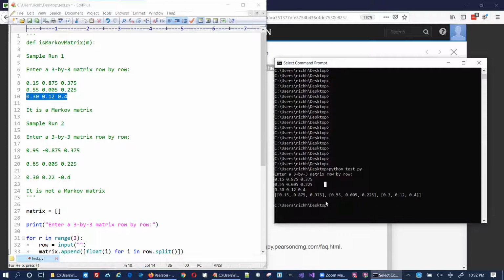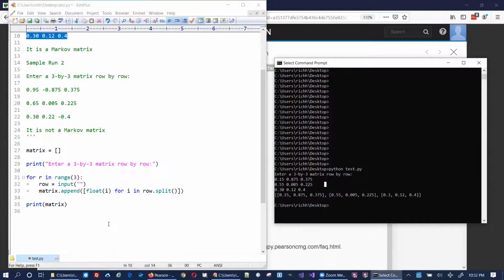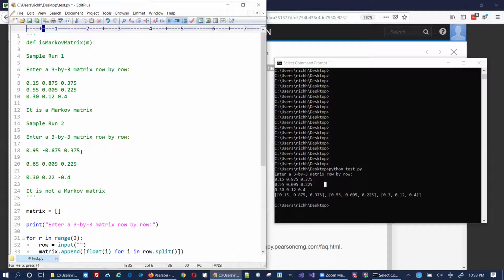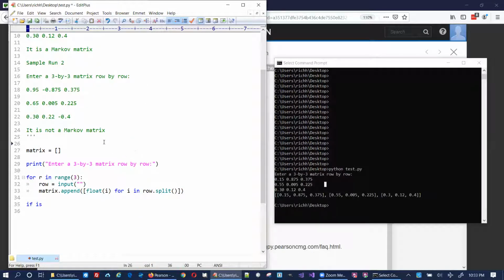All right, so I've got the matrix read in, and now I need to check to see if it's a Markov matrix. So I'm just going to have something like, I don't need this anymore. If, and I'm going to have to create this function, is this. I'm going to copy this here, and I'm going to put this at the top.